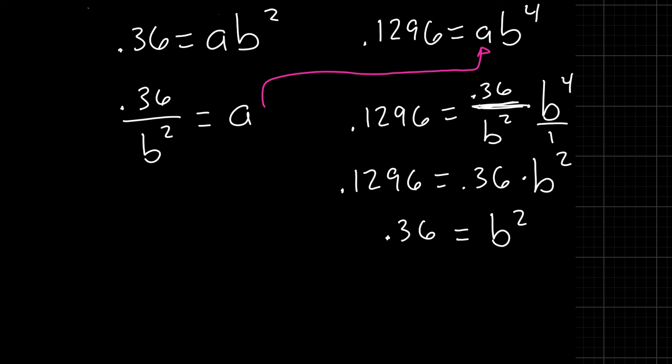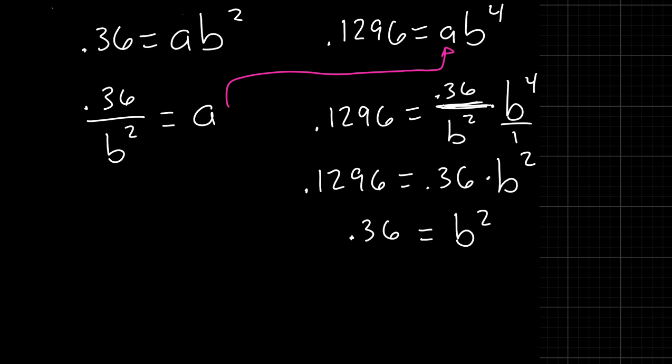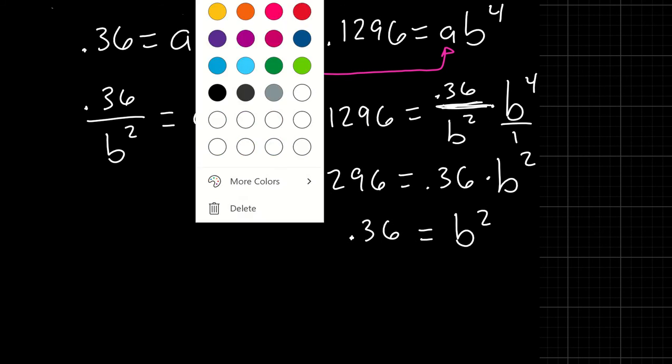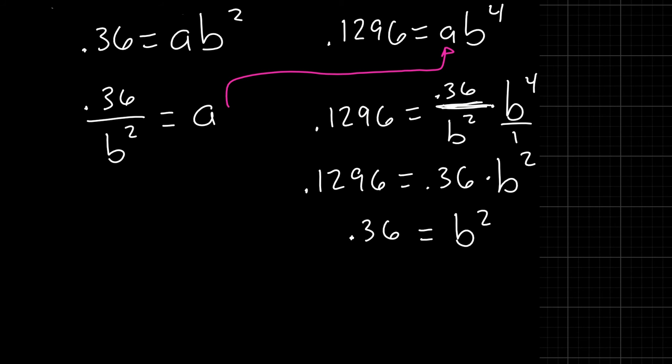So if I want to figure out what b is, this is easy and we know what the answer is. I just want to make sure you understand how to do it if it's not obvious. I'm going to take the square root of both sides. If that was b to the 5th, I'd be taking the 5th root. Another option is to raise to powers. So I'm not fond of this color. Let me grab this color instead. If I was to raise both sides to the 1/2 power, this is the same thing as taking the square root.